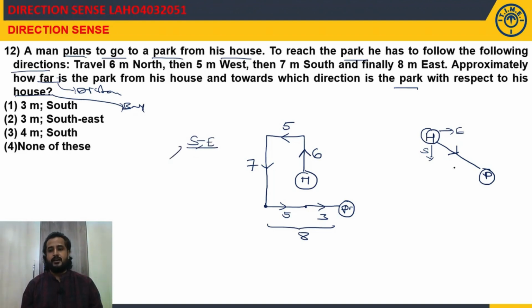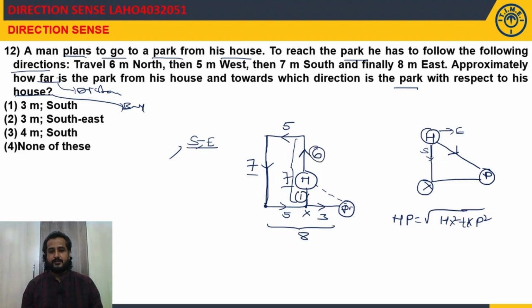But we should also identify the distance. So form a right angle triangle. Let's say there is a point X. So we need to identify the HP distance. HP is equal to under root of HX square plus XP square. So we need to identify the HX distance. This is the right angle triangle we said. So how to identify HX? This total distance is equal to how much? 7, because this should be equal to this distance, right? But till here it is 6. So remaining 1. So HX will be 1. Next, XP. Already we know that it is 3.